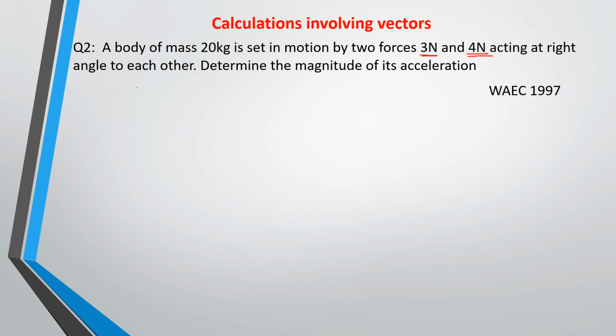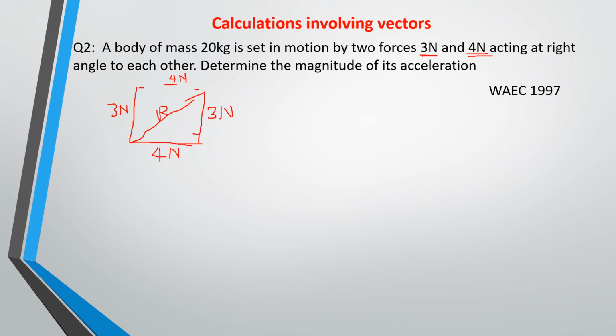Okay, so you draw your diagram. Please don't follow mine, just make sure your own is straight. Just know that this is what I'm doing, then draw your own, let your own be straight. Okay, this is 3 Newton and this is 4 Newton. So you can complete it. This is your resultant. That's okay. So please complete your drawing. It's 3 Newton and this is 4 Newton.